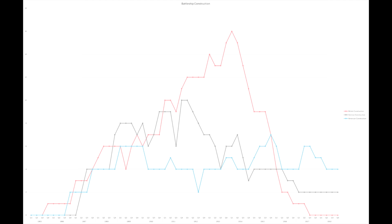Well, actually, no. If you look at this graph, you'll see that at various points throughout 1907, 1908, 1909, the Germans, even if we're just looking at battleships, were actually building more ships than the Royal Navy was at various points. Now, okay, granted, some of this is because the British were building and launching ships slightly quicker, but it's not a huge margin. And the US wasn't doing too badly in terms of keeping up. They're a little bit behind most of the time, but not by a huge amount.